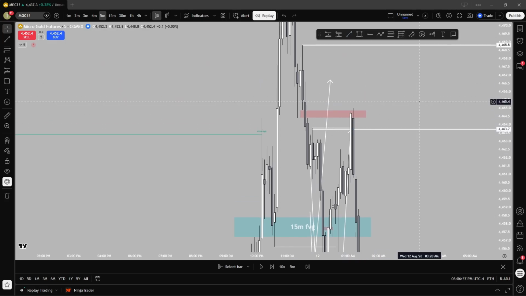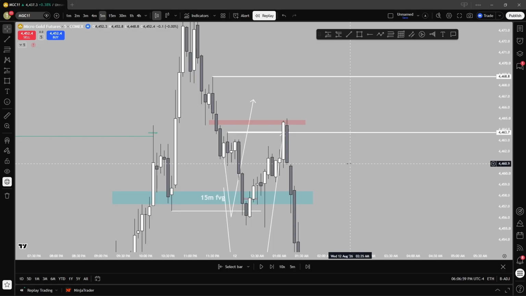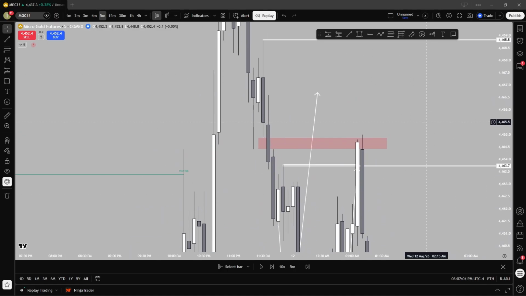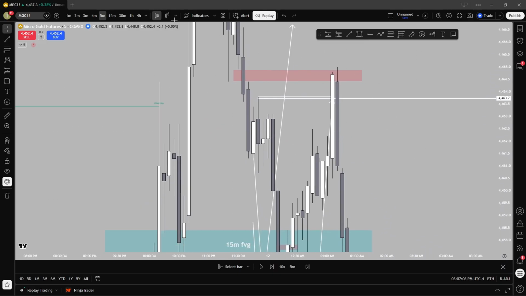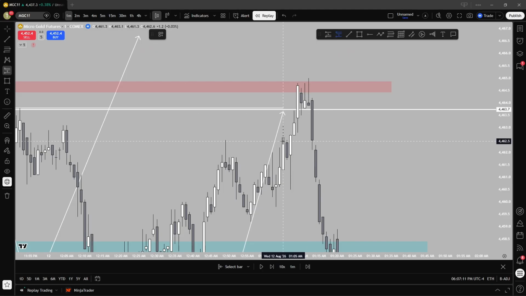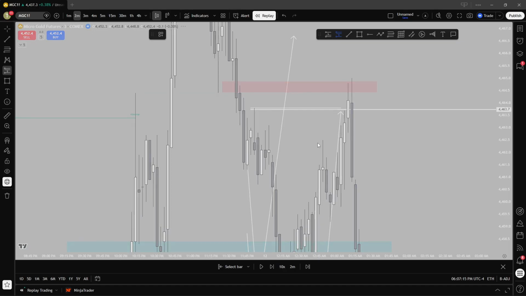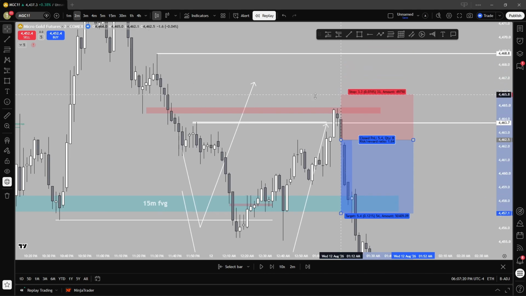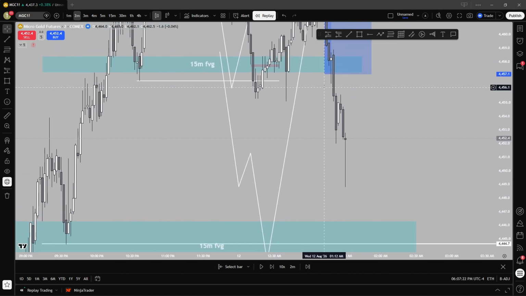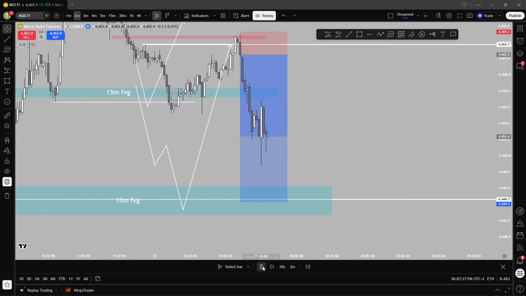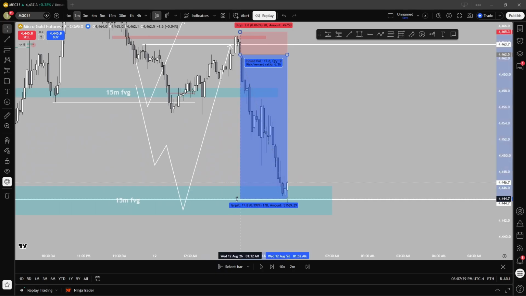And I did say when I was showing you guys previously in those drawings, that if it does sweep the gap and then hold another one on top of it, it can't count, right? With that being said, you swept that gap. You got inverses all throughout here. I think the highest one could be a 2-minute. And then you just have an entry. Right? And like I said, I want to see this low down here get taken. So I'm going to see how we can react off of there. And this will be my next target.